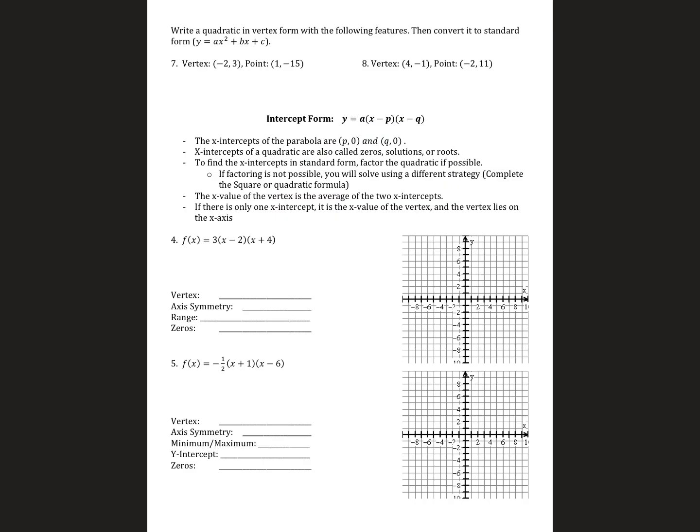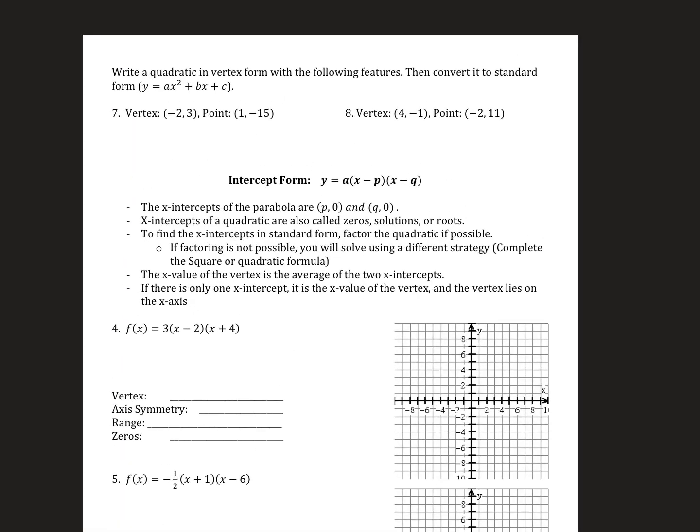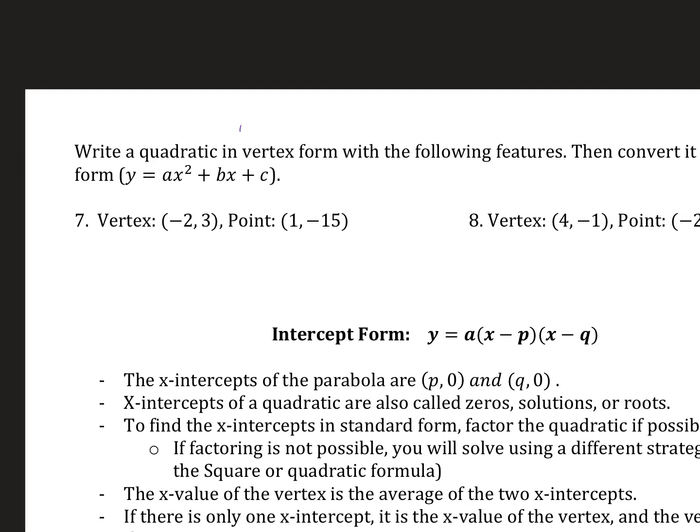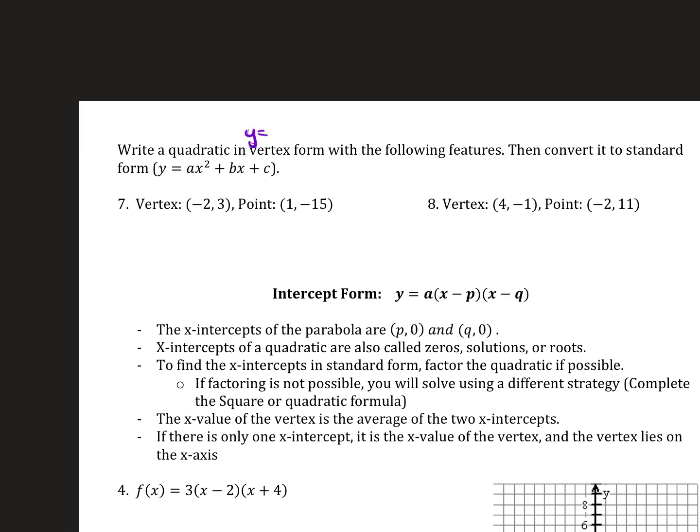Okay. All right, moving on to more skills you've seen before but maybe have forgotten. In this lesson, we are writing the vertex form of a quadratic. Writing the vertex form from a vertex and a point that it passes through. Okay, so remember, vertex form, you've got to know it. It's y equals a times x minus h squared plus k. And in these kind of problems, I'll give you the vertex, or I'll give you enough information to know the vertex. Okay, so here on number 7, sorry, the numbering is a little wonky on this page. We've got the h and the k. It's given to you in the form of the vertex right there.